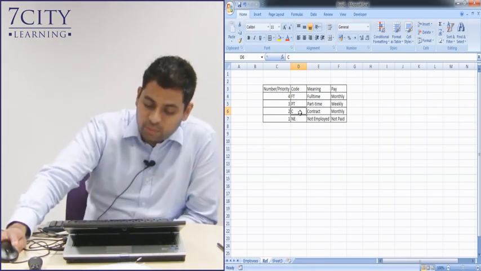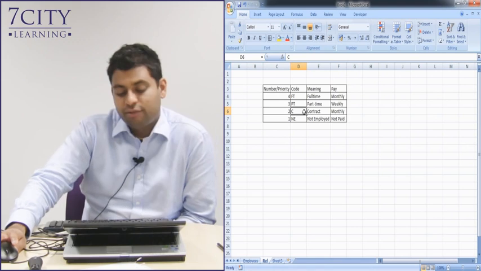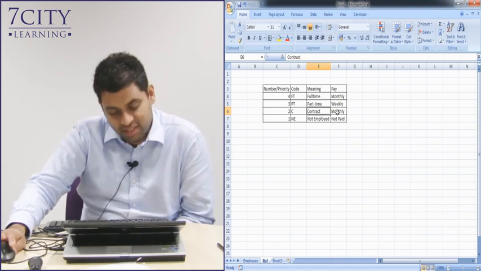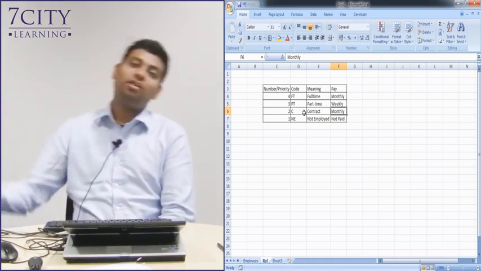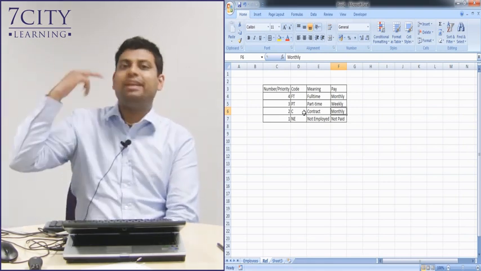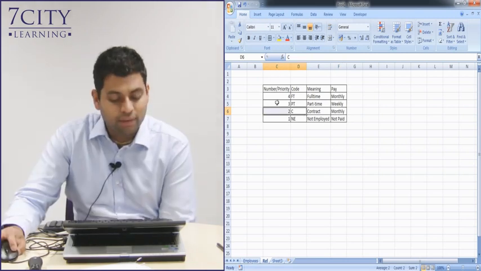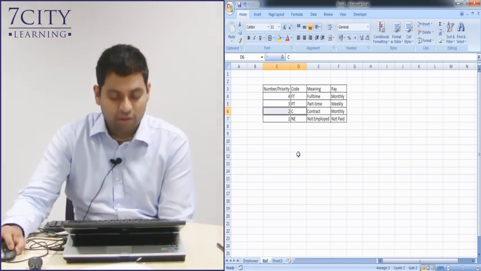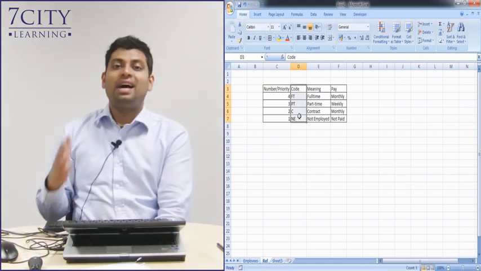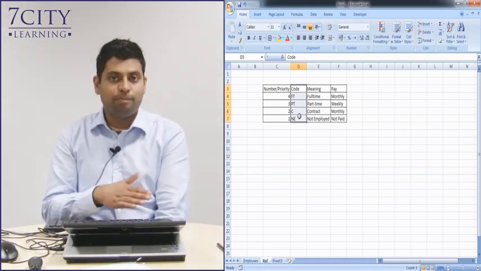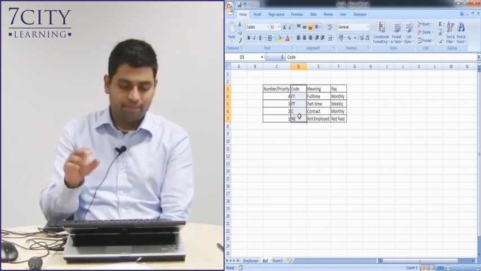It can only work going from left to right. Yeah, so it can only work from going left to right. It can't go backwards in VLOOKUP's mind or in Excel's mind. So we have to be very careful when we're creating our VLOOKUP. The code that we're looking for has to be in the leftmost column of our table array.